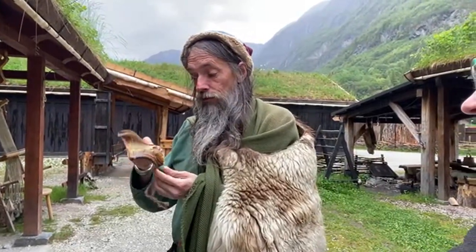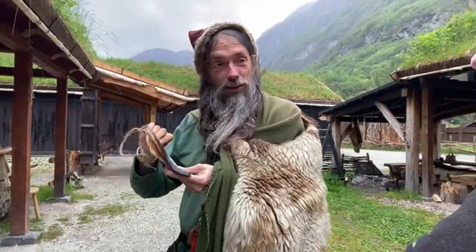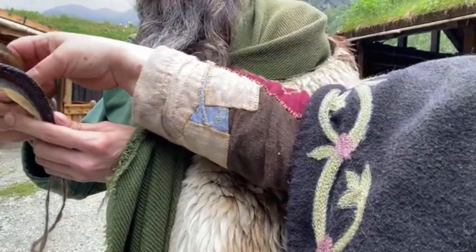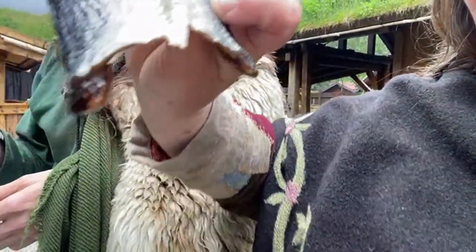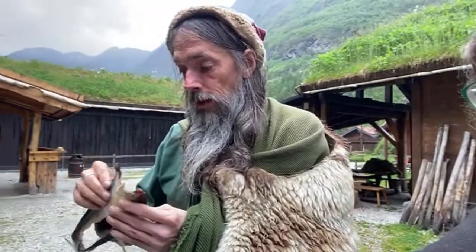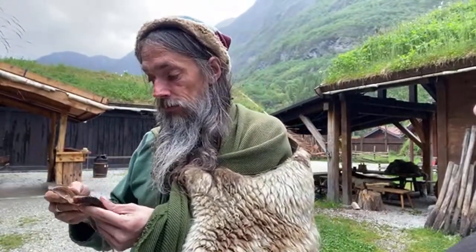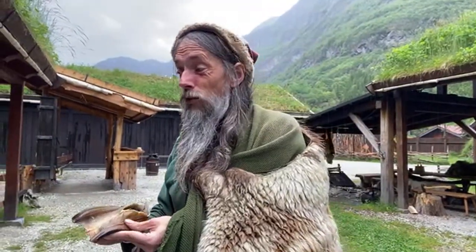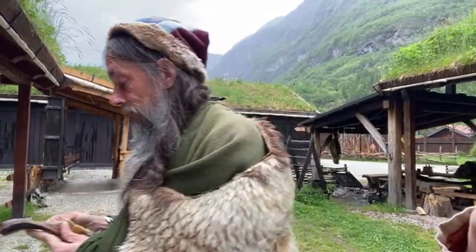Yeah, but these are going to fall apart. I can see that this one is starting to get soft already. This year I noticed at the very end here, if you hold it that way, you can see it's been dripping oil and it's kind of starting to solidify there. Yeah, that's normal. They do that. They're good though. That's the good part. It's too fat to rot, really. But why are they getting so soft? Because it's too moist. They should be kept at least out of the rain, if not indoors.